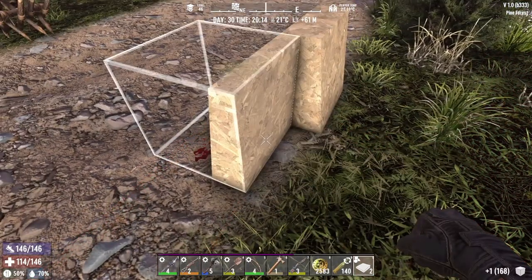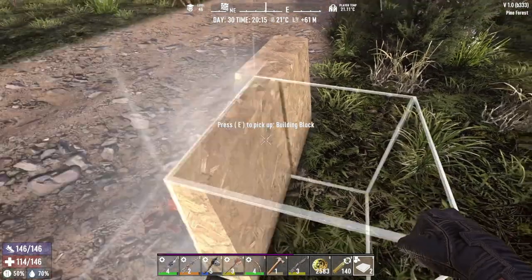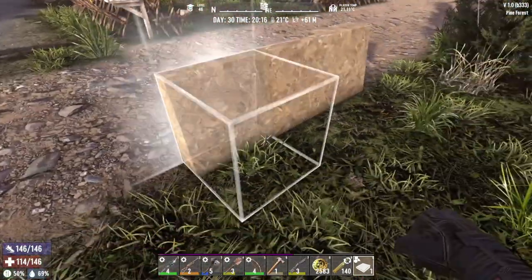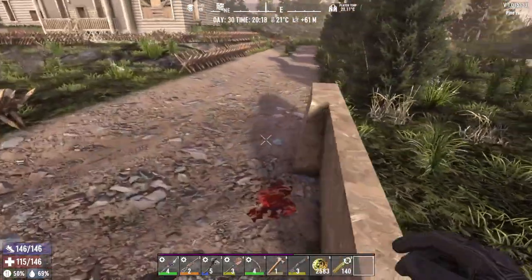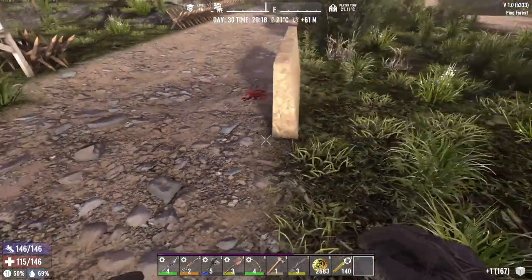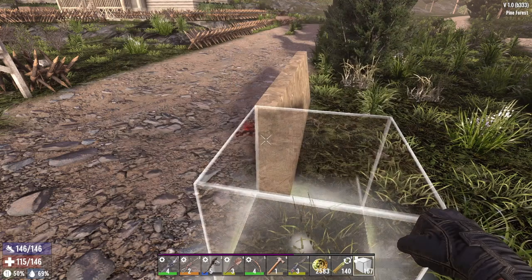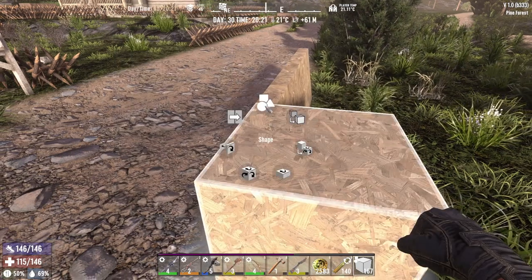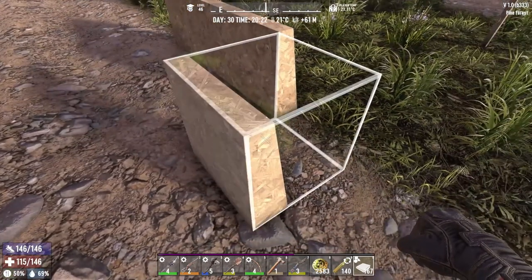Oopsie, I pressed the wrong button. So I want to take copy rotation. There we go. And they make a pretty neat corner. Where did that piece go? Oh, here we go. So if I do copy shape, that's not going to work for me.